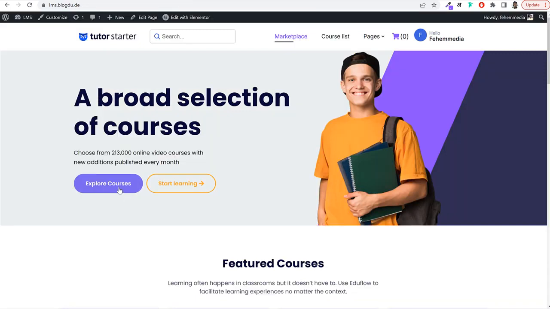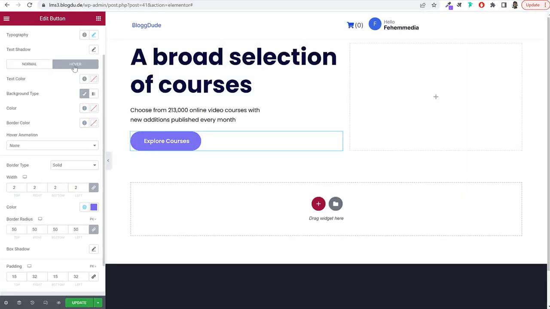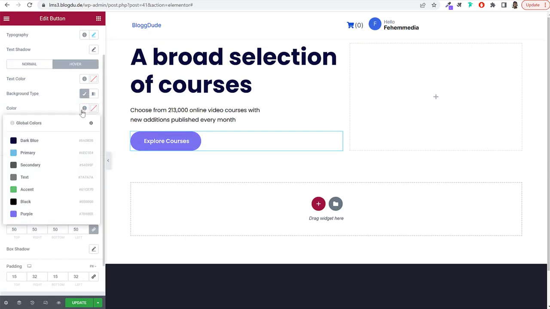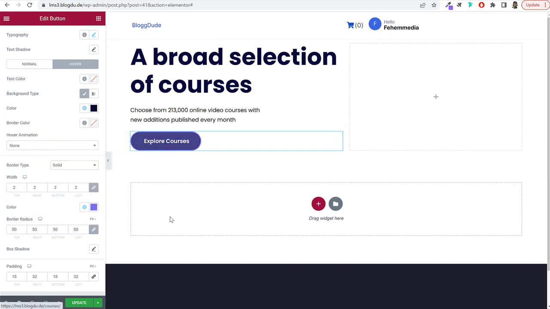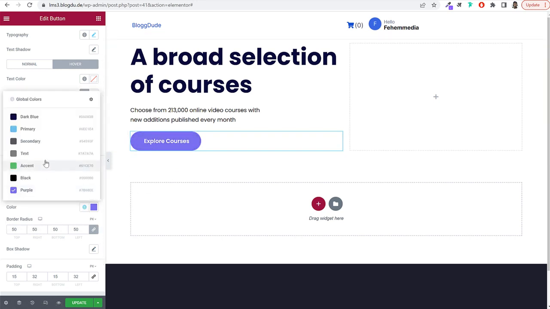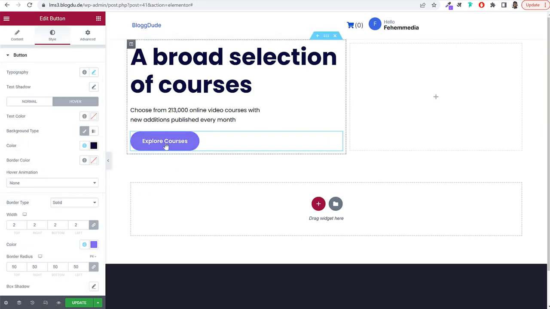Now we have this option. If you hover over this thing, the background color changes to white and the text color changes to this color. So you can change this thing, go to hover. Maybe I want to change the background color to black. So I'll go to background color, select color under background type and select black color or dark blue color, for example. I'll also make sure to select this border type. Border also should be the same color. Now as you can see, this changes to this dark blue color. So you can do it like this.